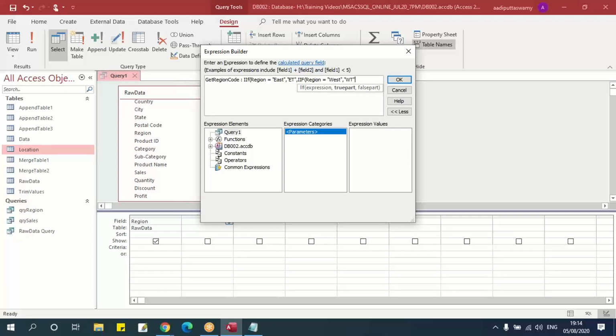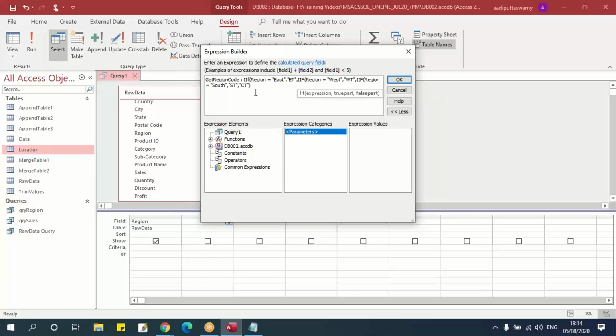I'll say WT. If this is also not true, IIF, then I'll mention region equals South, then let's say ST. Else, if none of the conditions are true, then I'll say that is Central CT.